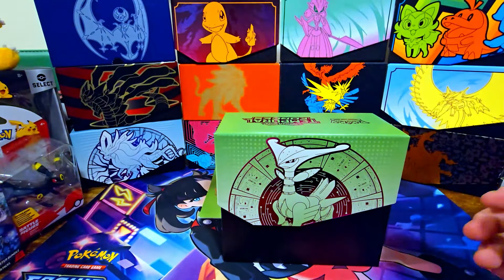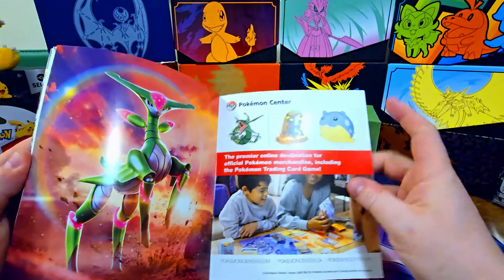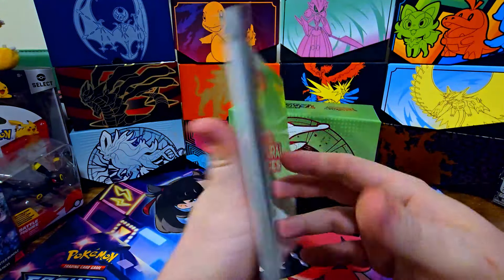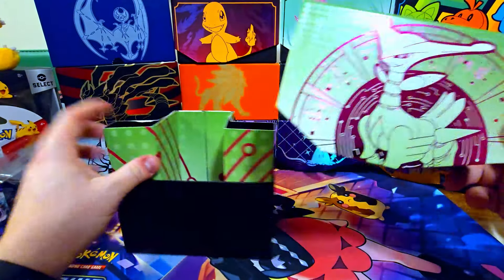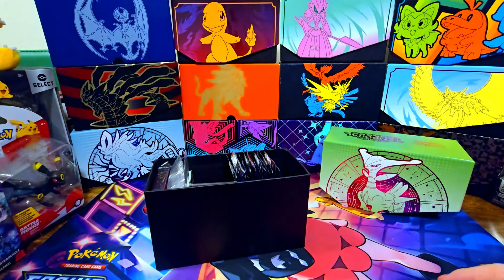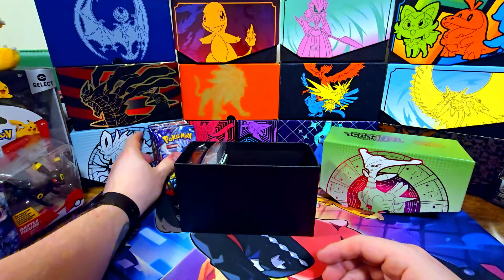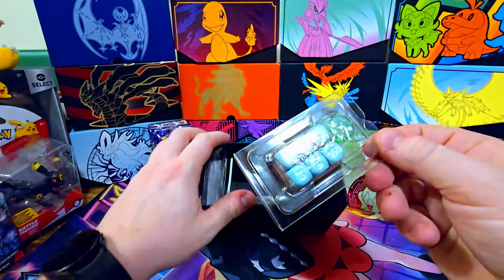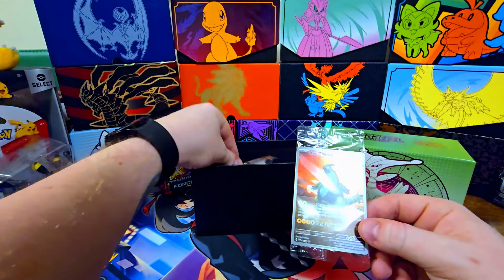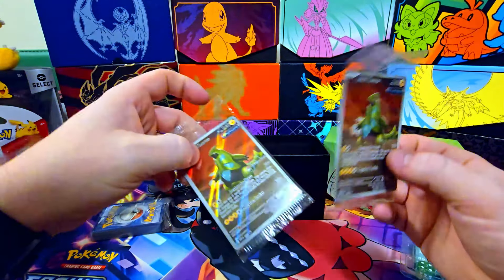Oh yeah, the dividers look really solid! I do like keeping this 'skin' — it's kind of cool. Inside there's the same little book we've seen before, nothing different from other ETBs. There are the condition markers which are junk — they should put in the metal ones again. This is organized a lot nicer than past ETBs. One through eleven packs, there's the die, and then the condition markers. Wait, there's two promo cards here?